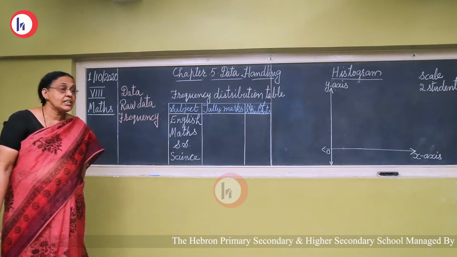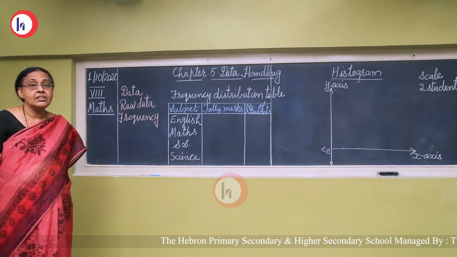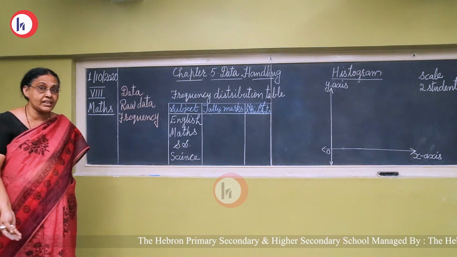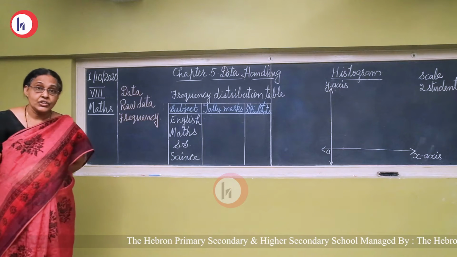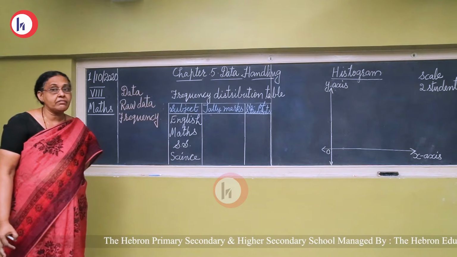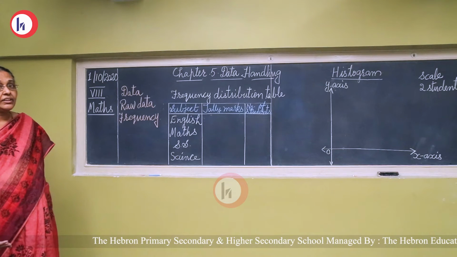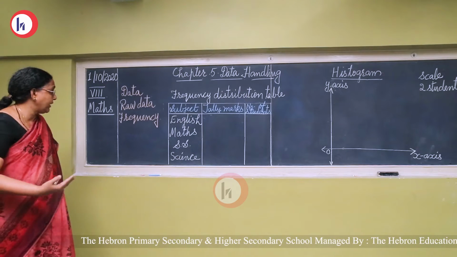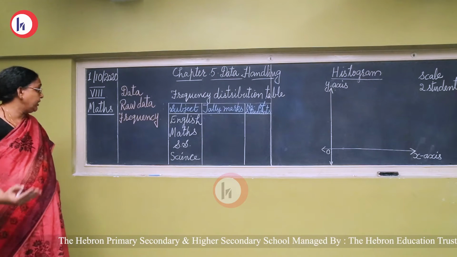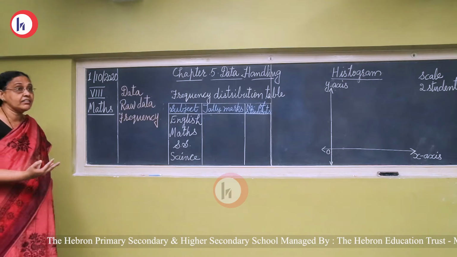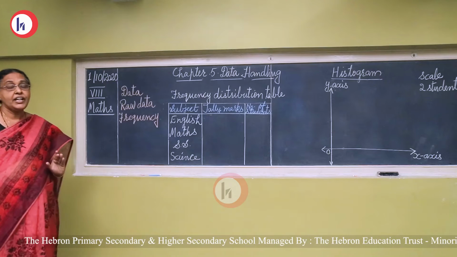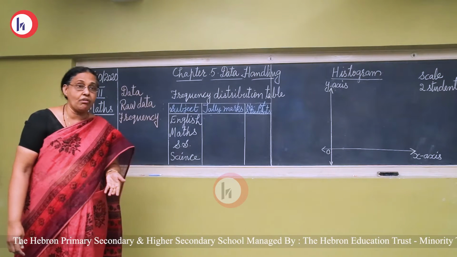For example, some of the students like different subjects in a different manner. Some like maths the most, some like English the most. Accordingly we want to know the correct information. So we can find out how many students like the subject English, how many students like maths. For that we should know how many times they are liking. That number of times we call a frequency. Frequency means the number of times one entry occurs.